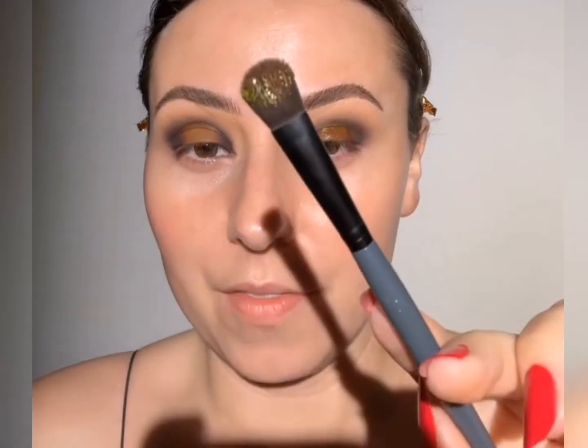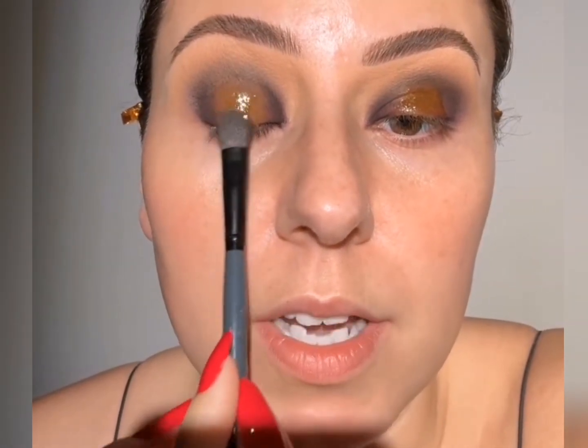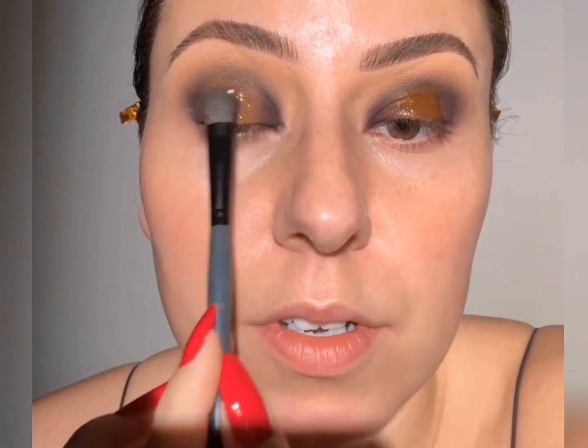Perfect. Okay, so I have some of the glitter gel. I just picked up the tiniest amount. I'll pick up a little bit more for y'all. Make sure it's pretty even. Oh Lord, Jane's transforming. Just make sure it's pretty even across our brush. And we're just gonna tap that right into the center.